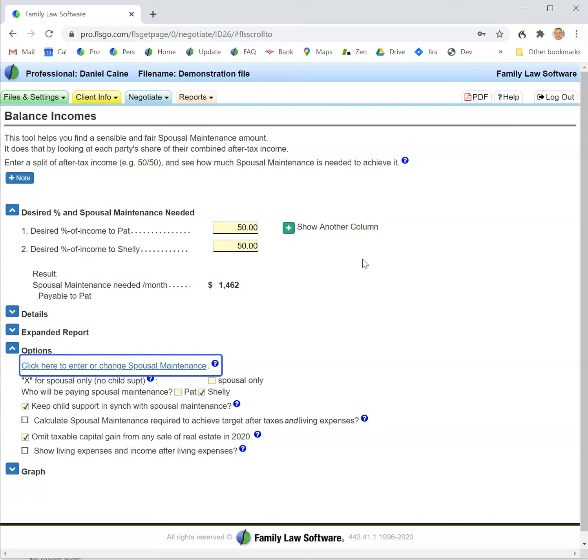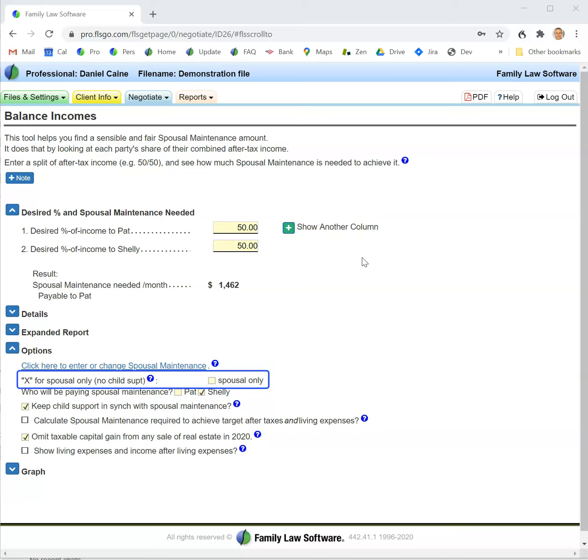So I can change the actual maintenance to be the number that I calculated. The next option allows me to calculate as if there is no child support, as if the only support is spousal support. In Illinois and Connecticut, this is known as unallocated support, and in California, this is known as family support. This was a common practice when spousal support was tax deductible.